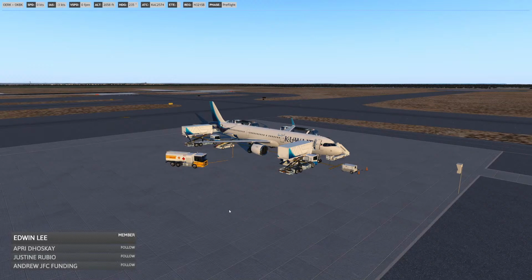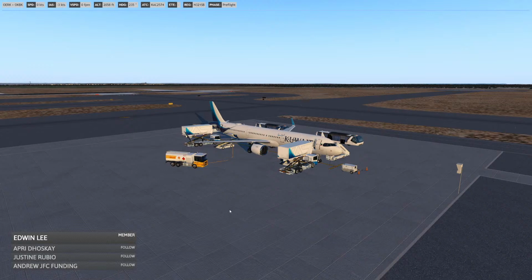Today we are flying the Toliss A321 in the Kuwait Airways livery. We're flying back home today. I'm excited to do this flight because I've received a lot of requests from a lot of members to do a flight from Saudi Arabia to Kuwait or Kuwait to Saudi Arabia. So today we're flying from Riyadh, King Fahd International Airport to Kuwait International Airport.